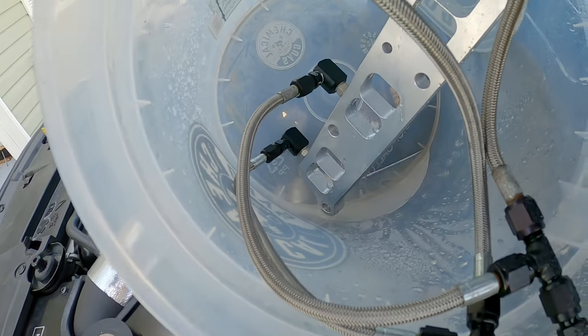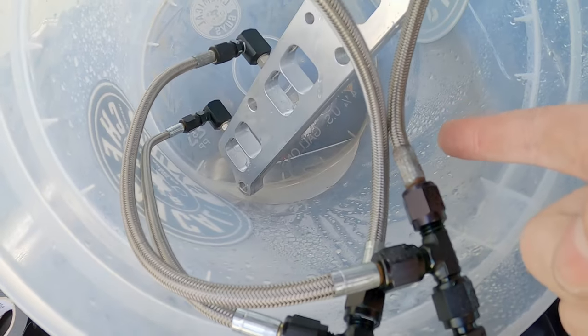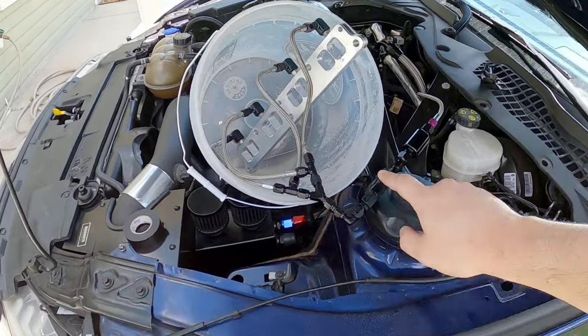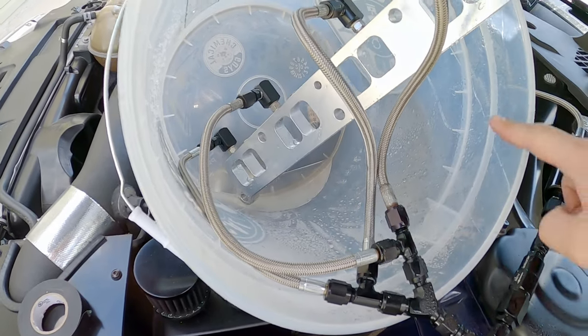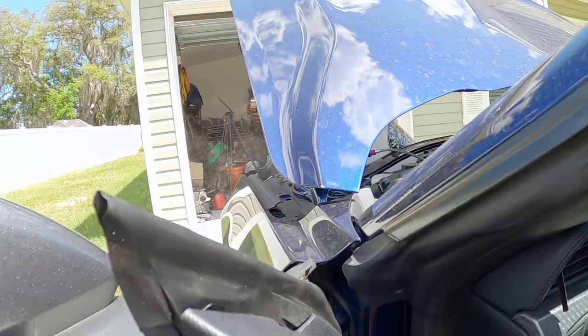Wow, that pushed out a lot of fluid. But it's good, it looks like some gunk is coming out of there. Just need to cycle this like that. But look how nice and atomized all this is. It's almost like condensation, like a dew. That's good. Look at the mist.